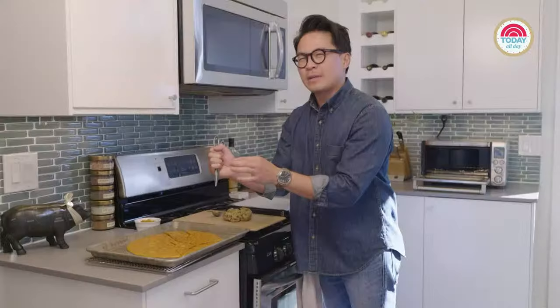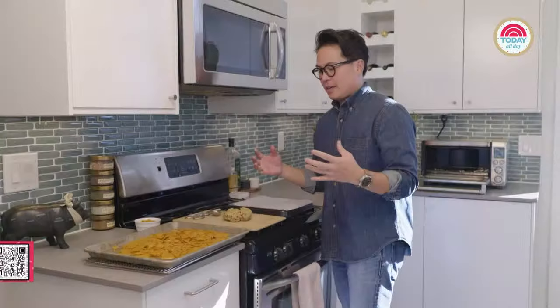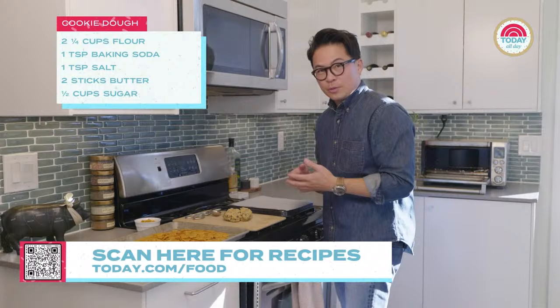So what I have here is just a basic chocolate chip cookie dough. And if you don't want chocolate chip cookies, you could use peanut butter cookies, you could use sugar cookies, you could use molasses cookies.